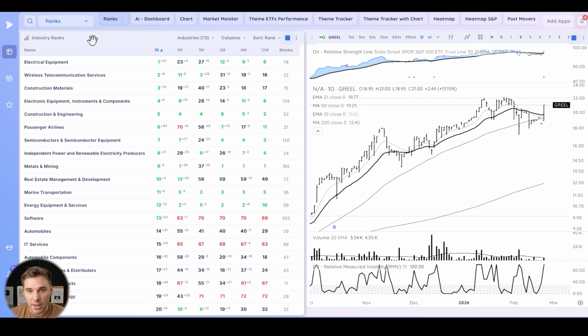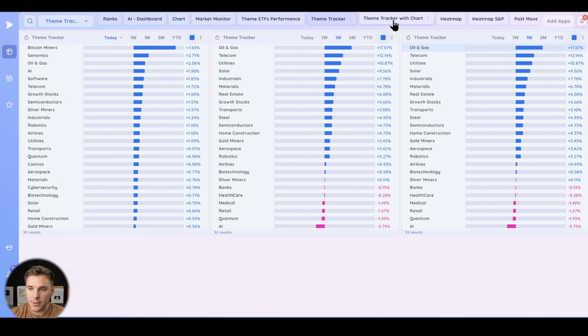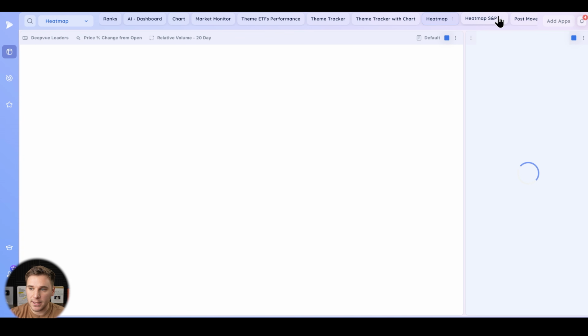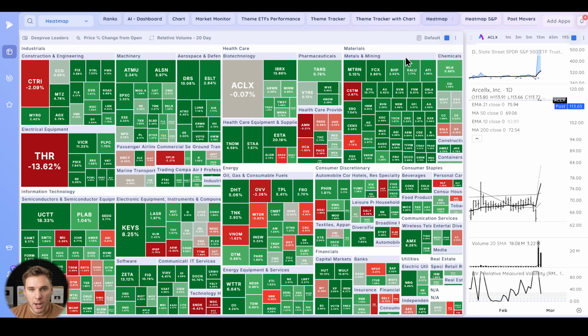And today I'm going to walk you through the key features of this widget and let you know my best practices that I've found to use it to the best of its ability. So first things first, this is located in the dashboard. This is your playground to set up a lot of fancy dashboards to suit very specific use cases. I've got dashboards created for theme trackers with charts, heat maps. This dashboard module really unlocks any ability that you'd like to set up with the widgets that we've got.